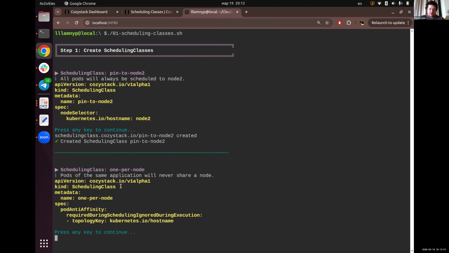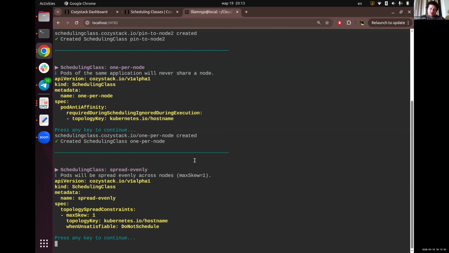Then another scheduling class will automatically set pod anti-affinity to all workloads that are created. That means that for every workload, there will be only one pod from that workload per node. So if you've got a 3-pod Redis cluster, there will never be two pods of that Redis on the same node.